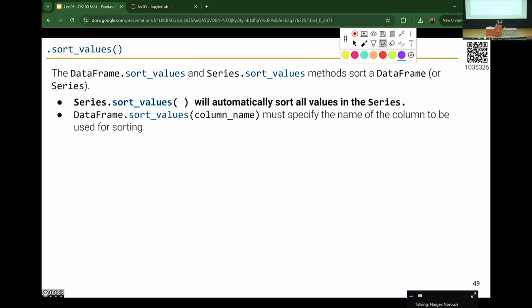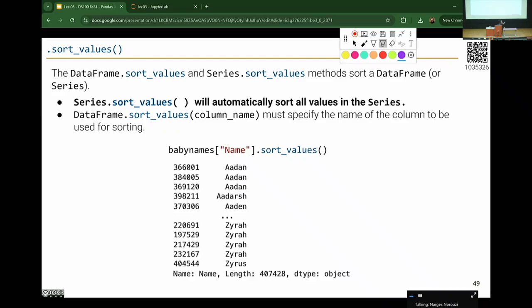So sort values, when it's called on a series, is very straightforward. It will automatically sort all of those values based on the expectation of how sorting works for that data type. For example, for a string, sorting works in alphabetical ordering.